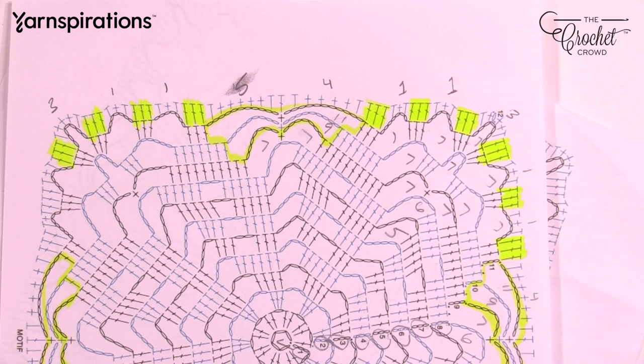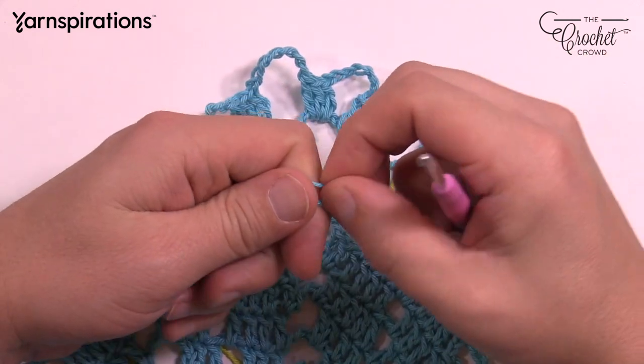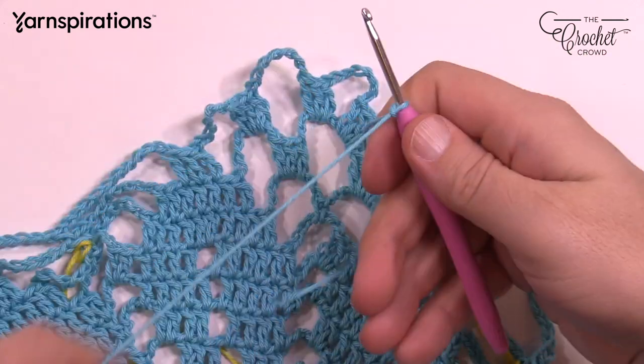So let's do the final round. Round number, I believe it's 12. So let's begin number 12. I'm going to do one complete side with you. So I'm just going to start off with this slip knot and put that onto my hook.